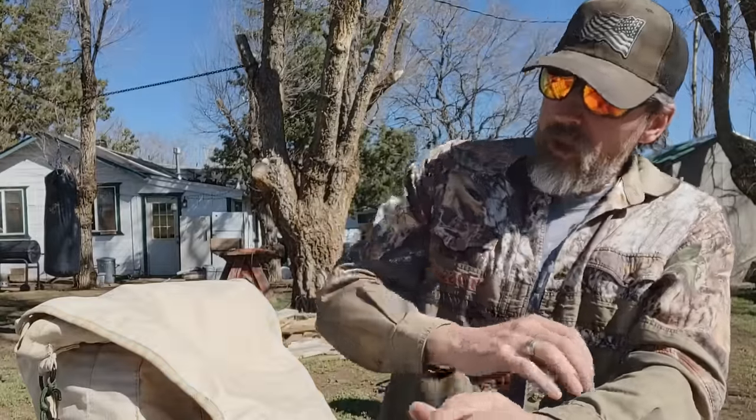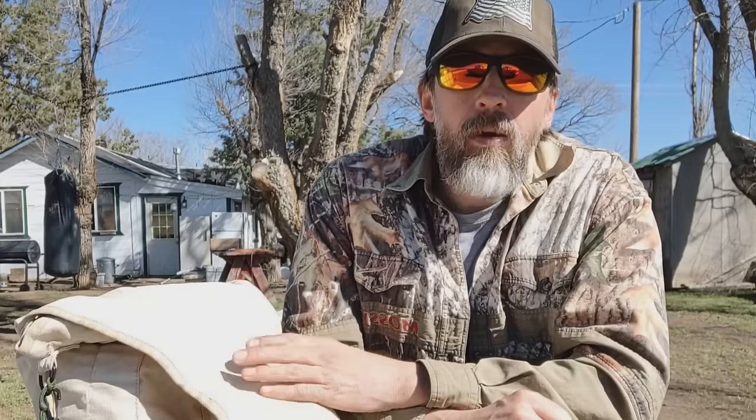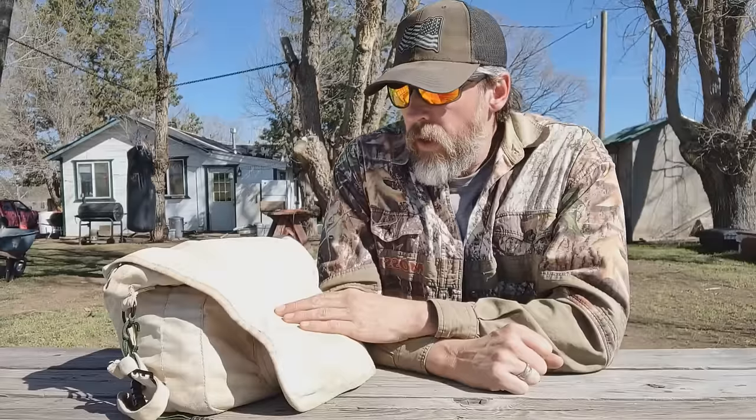But dudes, here's the deal with this haversack. You guys saw me pull it out of my old truck, and I did not go through it and make sure it has everything in it to make me look like a freaking pimp, okay? I didn't do that. It's got what it's got in it, and it's time to check the bag and make sure that it has what I need it to have for me. And let's talk about that.